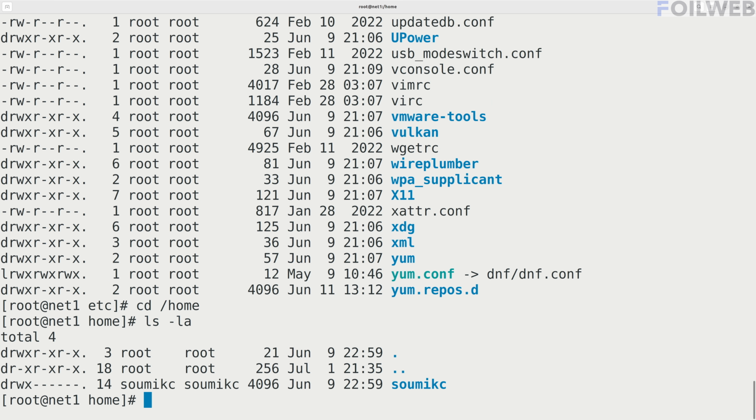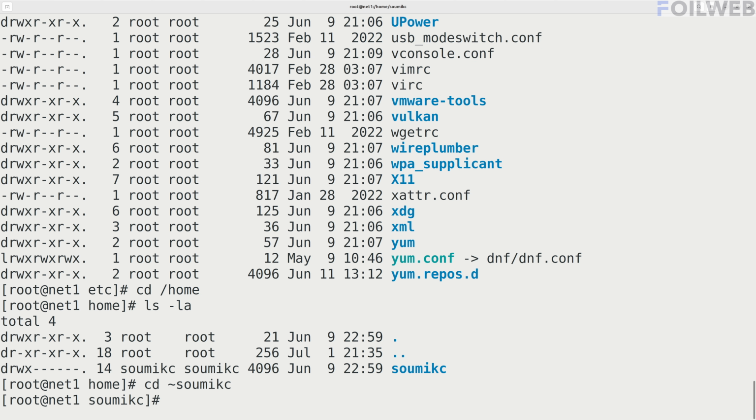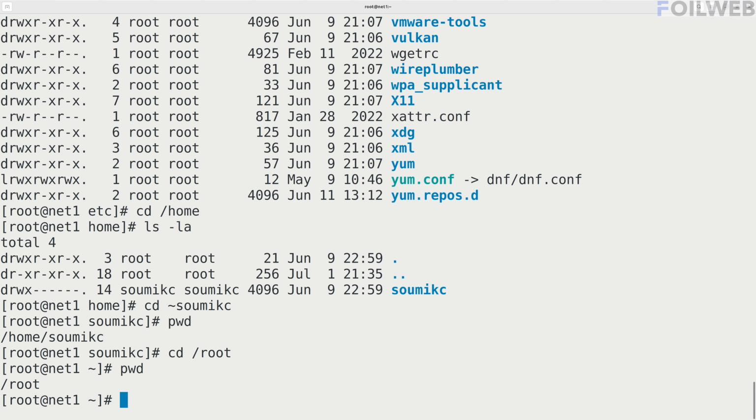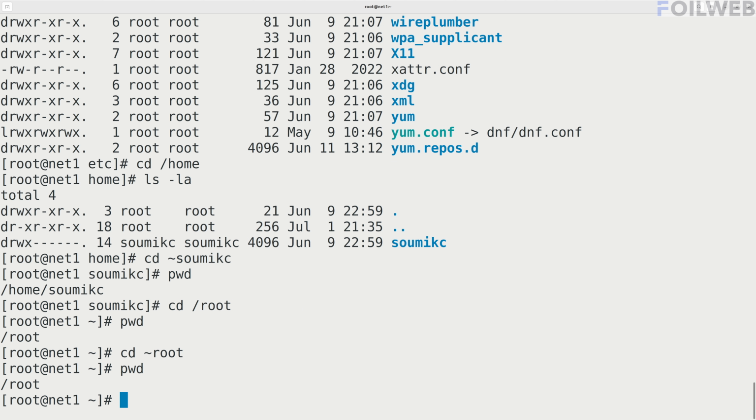Now remember, each of these directories could have been mounted as separate file systems completely. By default, the home directory of a user is owned by the user itself. You can of course change that though. ~username refers to the home directory of the user, so we can go to the home directory of the user using ~username without using the entire /path. Similarly, we can check the home directory of the root user using ~root.